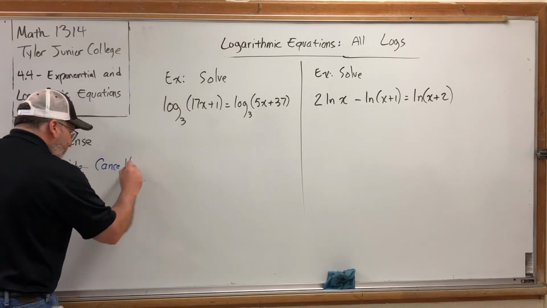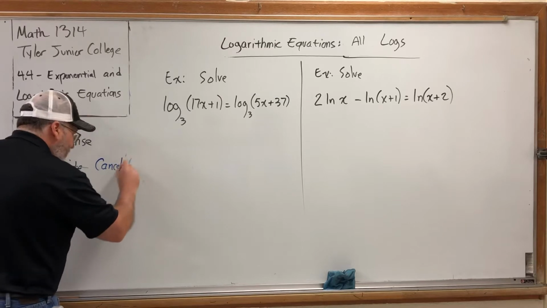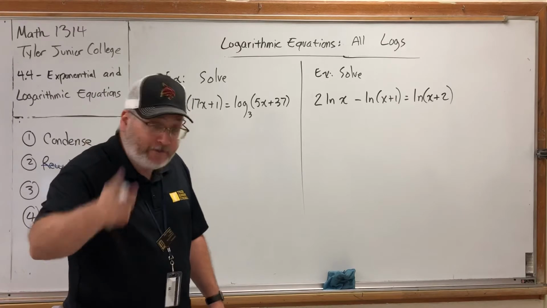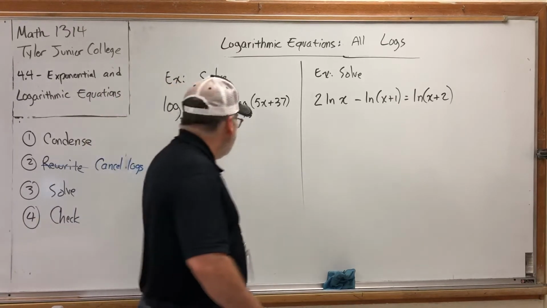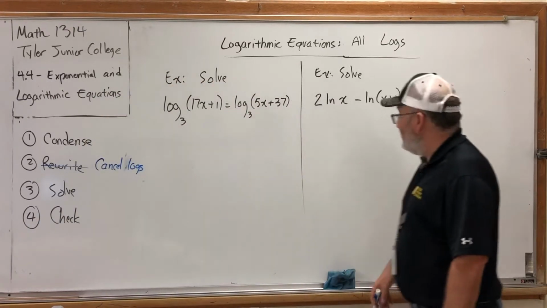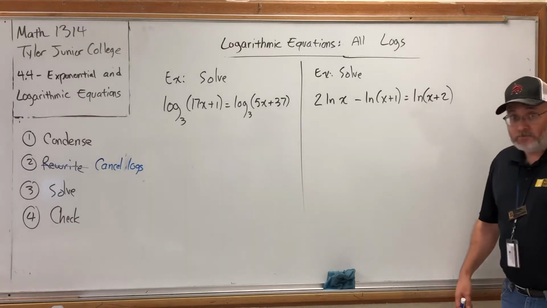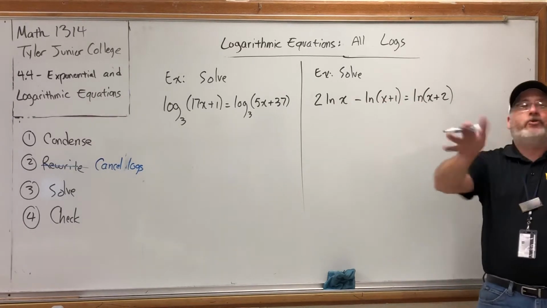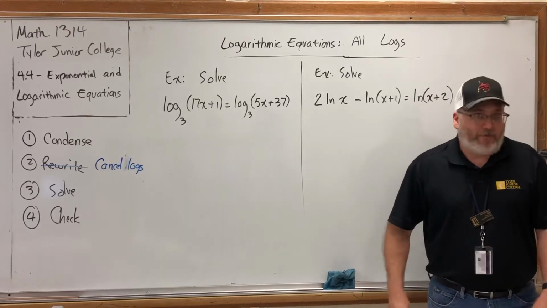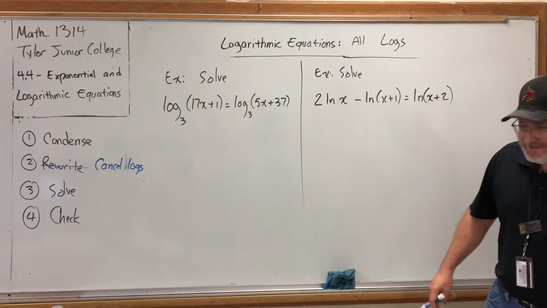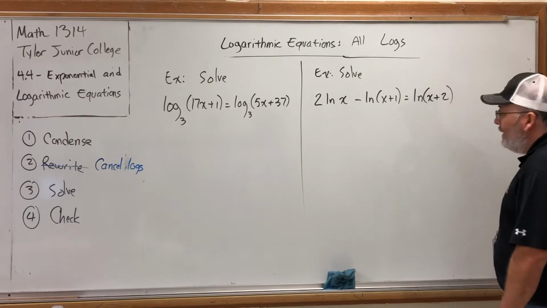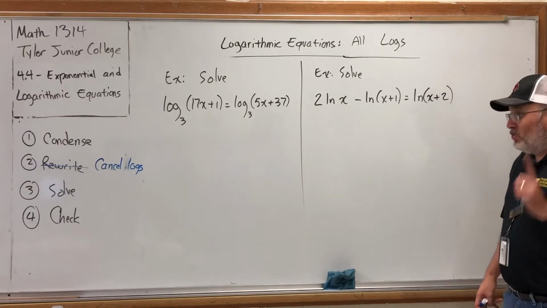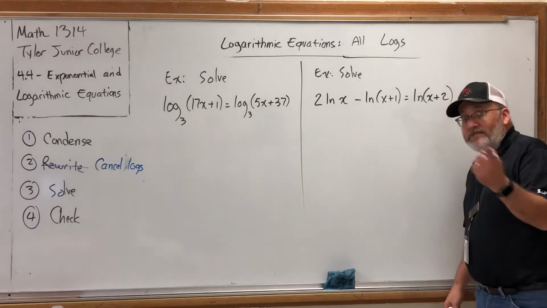Now, it is important to point out that you do not cancel logs until there is one on the left and one on the right, which is exactly what we have on this first example. On the second, if you just went, I'm going to cancel all the logs, you would get 0 credit for this problem from every professor because you did nothing correct and totally missed the point on how to begin it. So you can only cancel logs when it is a log on the left and a log on the right.